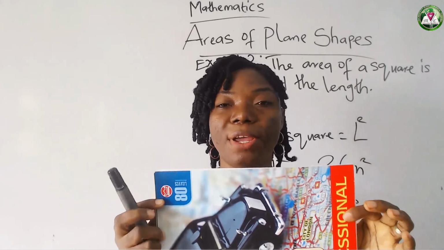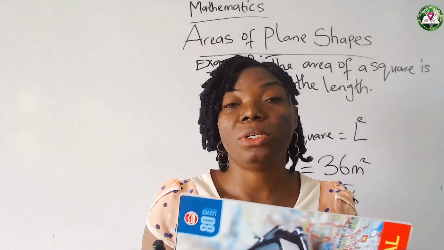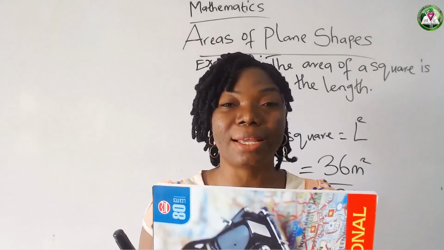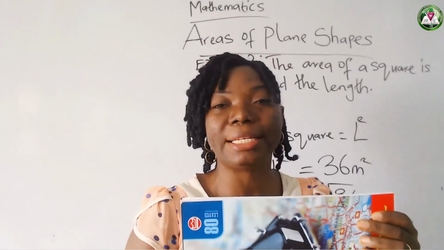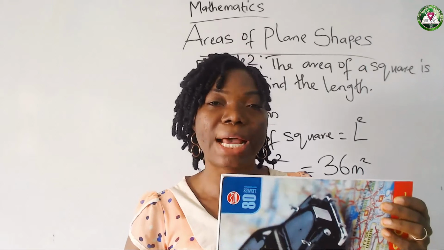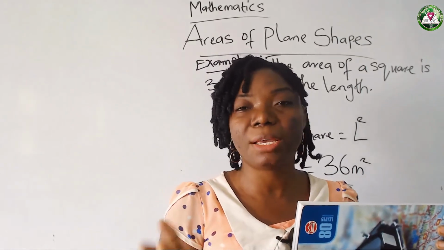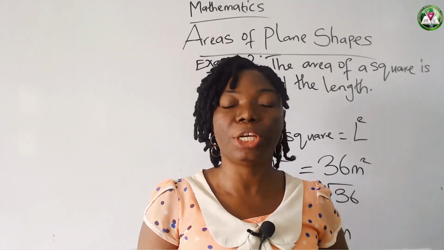Now if you take a look at this book, it has the shape of a rectangle. Also take a look at your door. The door in your house has the shape of a rectangle. Is that clear? Now, what we have here is called the length in a rectangle. And here is the breadth, or we call it width. So when you hear me say breadth or width, I'm talking about the same thing. Is that clear? How wide the shape is.